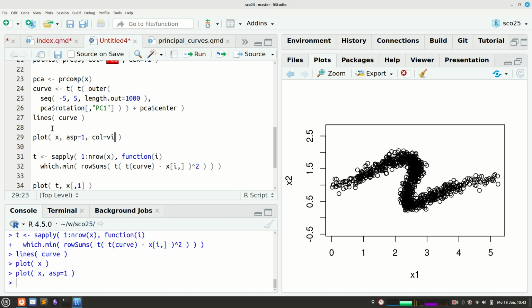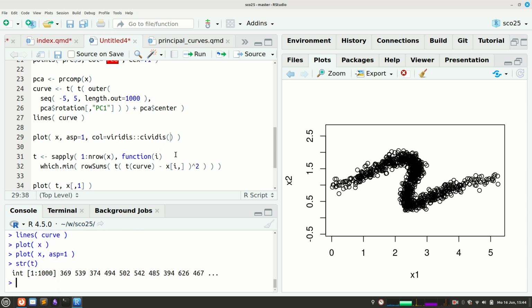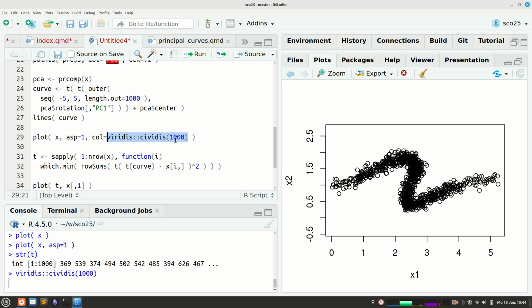Let's use Viridis, Cividis. So this means make, how many do we have in T? Make 1,000 color values which interpolate according to this Cividis palette. And I get this here.